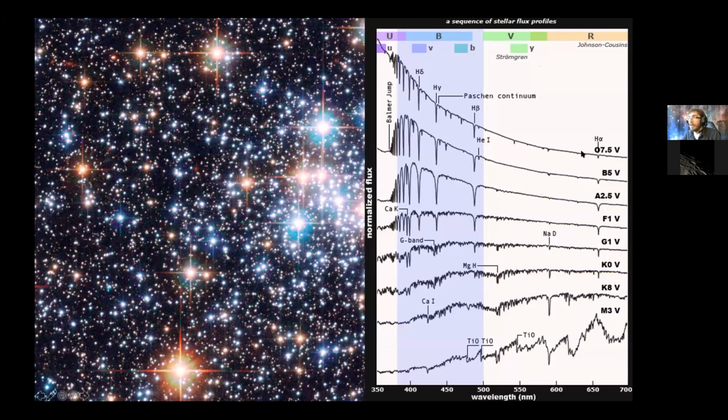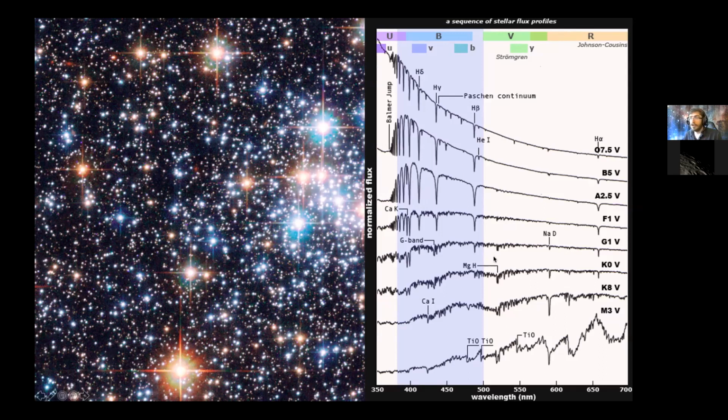The very bluest stars are these so-called O stars, these very hot, short-lived stars that are very massive and burn out very quickly. But while they're around, they've got this incredibly blue spectrum, peaked far in the blue or the ultraviolet, and they've got these strong hydrogen lines in them. Sort of more average stars, by the time you get down to kind of an A star range, they're not quite as blue, they're flatter, but you get very strong what's called Balmer break. And that turns out to be an incredibly useful feature in the spectrum because you can look for things like this very easily to tell what stars are A stars.